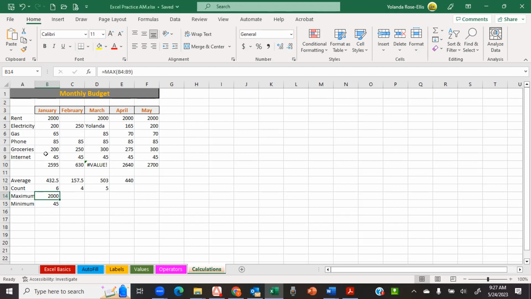Not data. Data is numbers, text, symbols. That's data. Right? You have to be specific. Count only counts cells that have numbers in them.